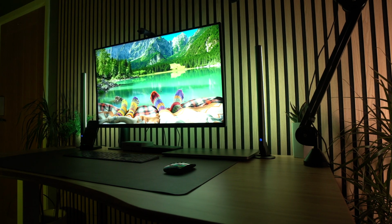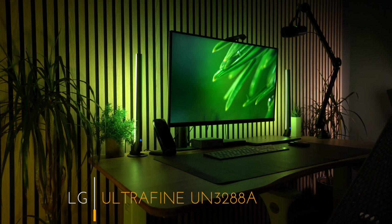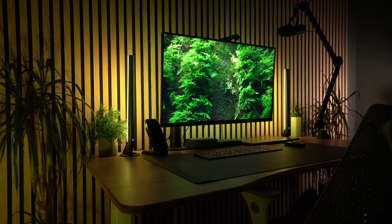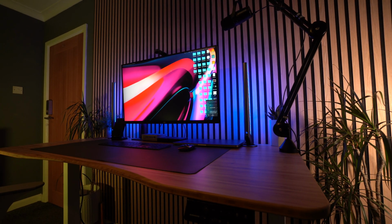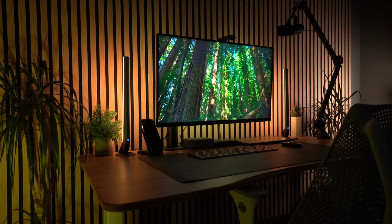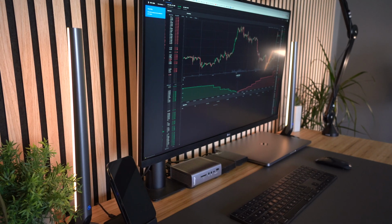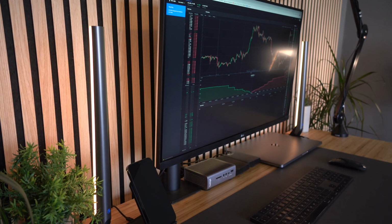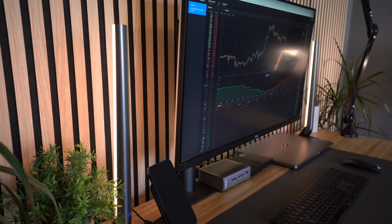Now, the monitor that I'm using is actually the LG 32UN88A. This is an UltraFine 4K monitor. It's absolutely fantastic. It's Thunderbolt, so you've got the one connection going into the MacBook, or in my case, into the CalDigit TS3, and that then powers the MacBook and also charges it. But it delivers an amazing picture, and with that arm, you can push it right back against the wall, which is something which I really wanted to do in this setup. So I think that looks really good. I love the way that the arm can either be centrally positioned or you can have it over at an angle like I've got now, and I think that this monitor is really very reasonably priced.